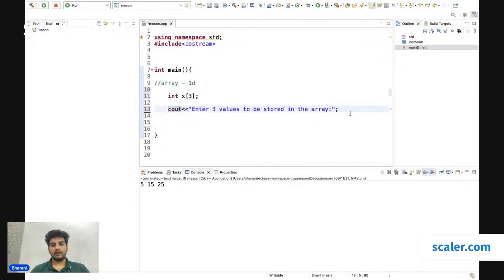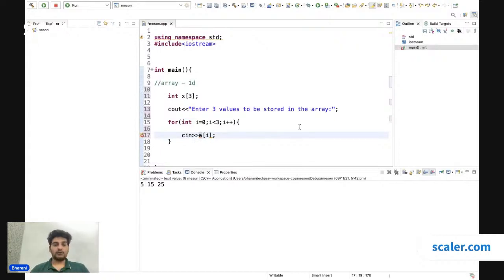Now, after this, with the help of a for loop, I'll go ahead and take in these values. I'll write down int i = 0; i < 3; i++. I open up the body of this for loop, and now I'll have something called cin, not cout.